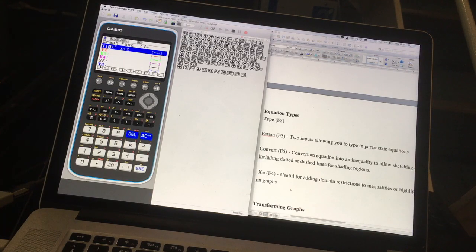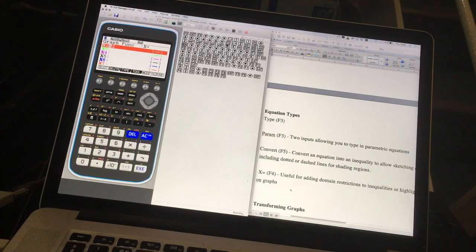Really nice. So we could plot a few of those. We could also plot an x inequality. So we could say x equals 2. And then we can convert that to an inequality for x. So we could say x is less than or equal to 2. Draw that, and it's shaded 2 regions of inequalities, with the correct dotted lines and solid lines.